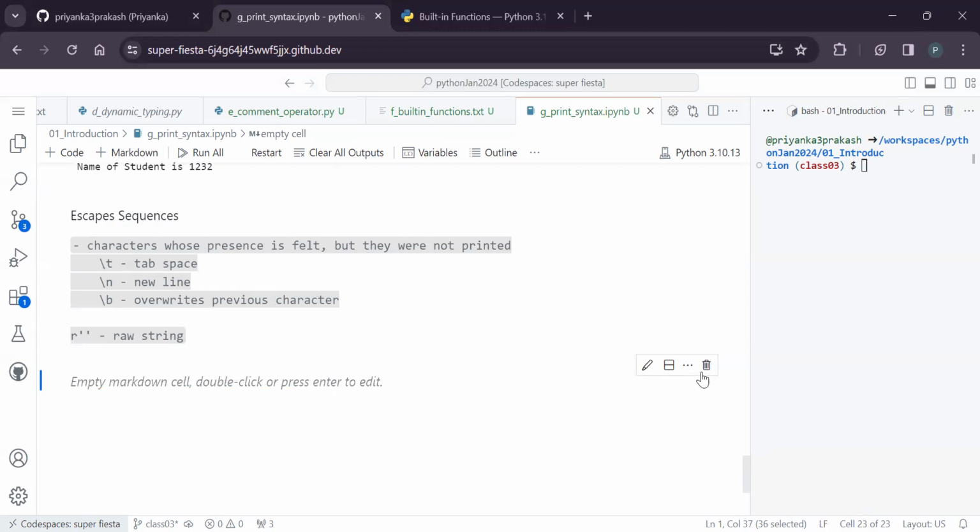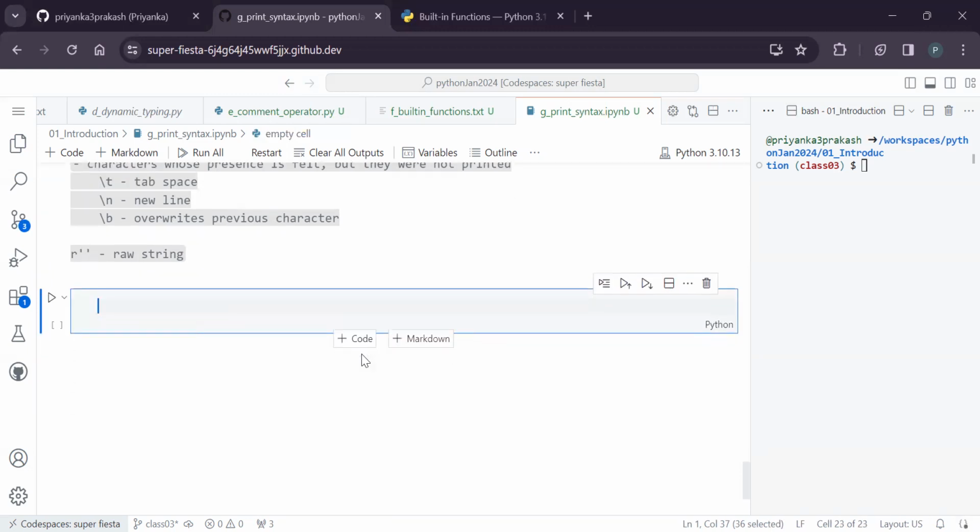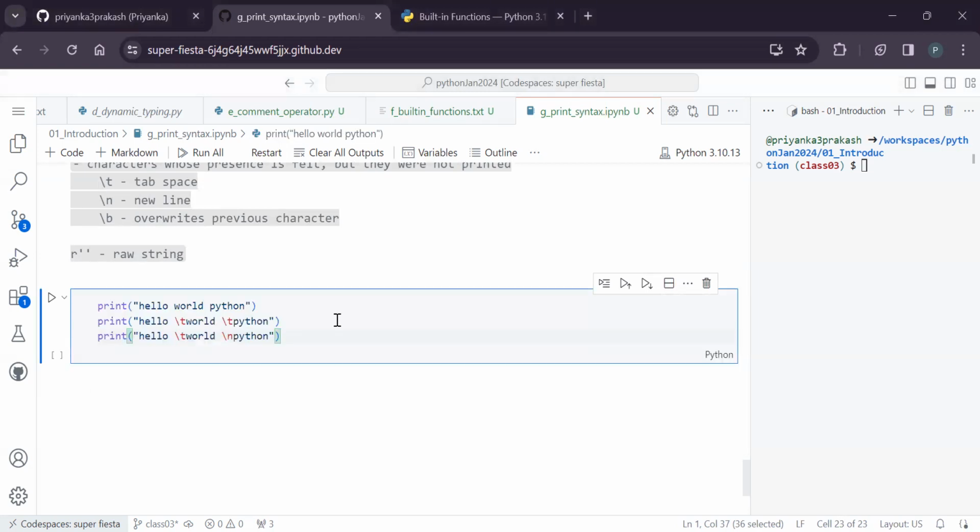Now I want to work on these escape sequences, how they work. Starting initially, I will give these three statements. With these three, you will understand very clearly. If I do hello world Python, then what happens? It will print hello world Python here. There were some slash t's.